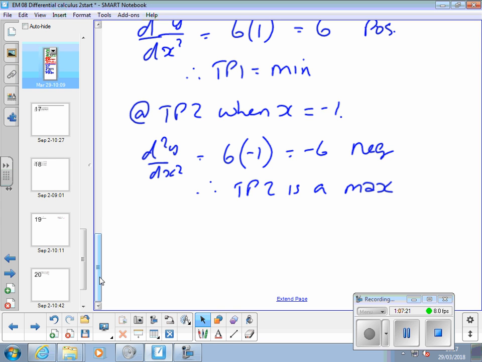You can, but do you have the ability to find that second derivative for some functions? I keep going back to the one we did earlier, and that's not particularly difficult, but it's messy, and then you're going to put different values of x into that function twice. Either way, it's awkward.